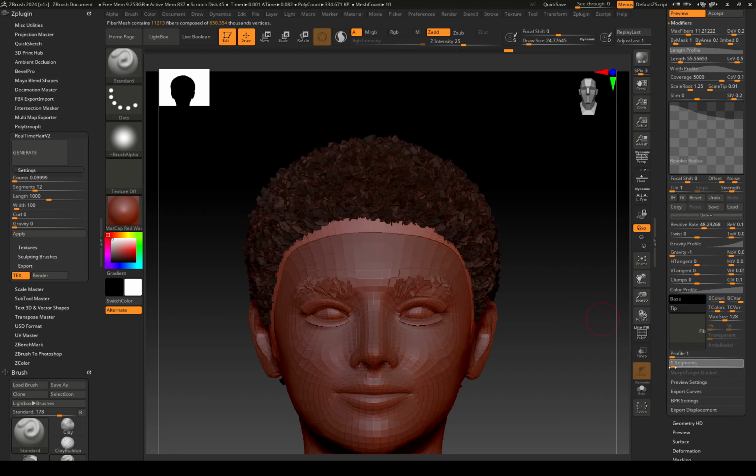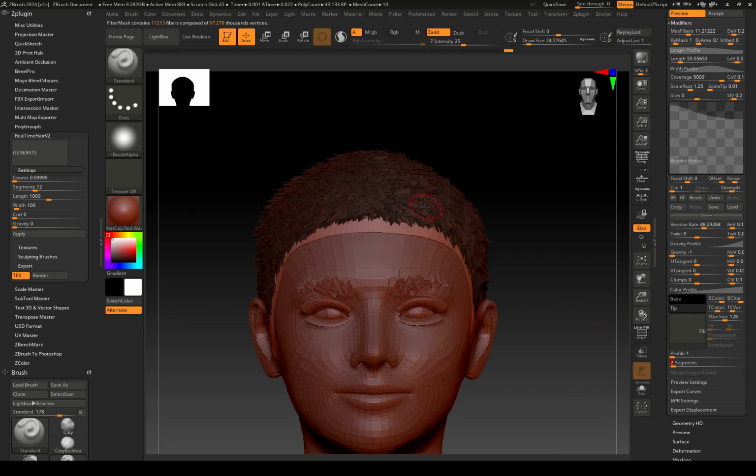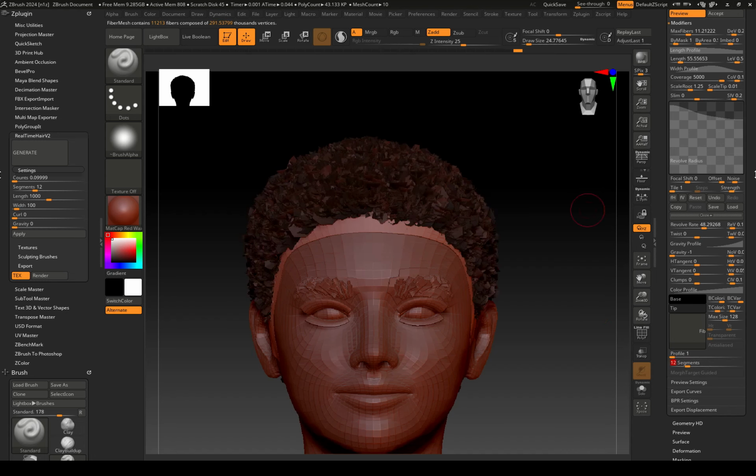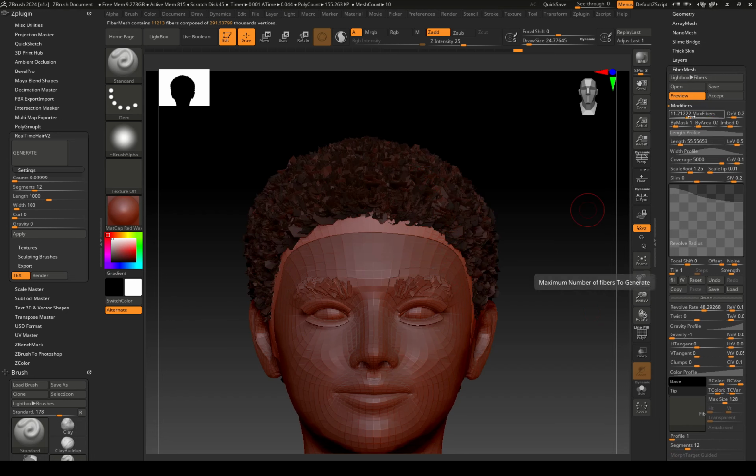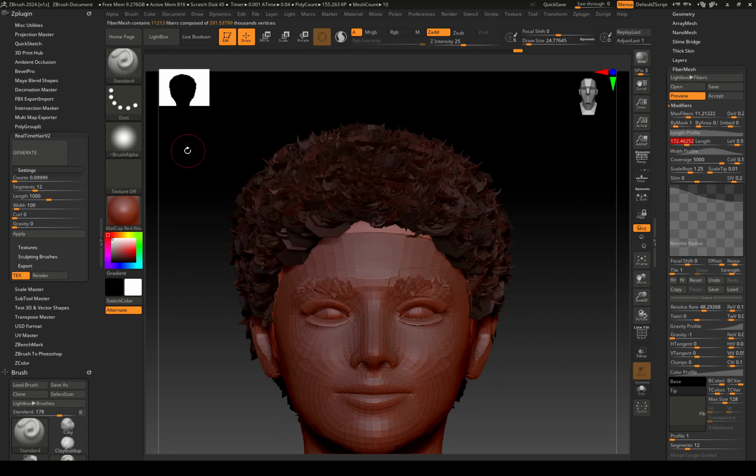If we decrease it, we don't have any smoothness, because we don't have enough segments to make our hair smooth. So I like 12, it is okay. We can also increase the length of our hairs. Here we have a Length slider, and we can increase or decrease the length from here. Here you can see.